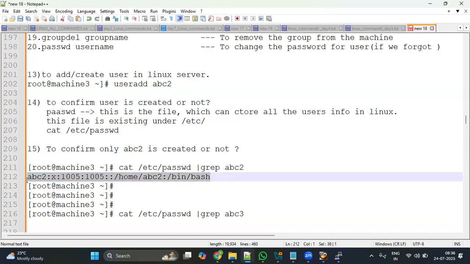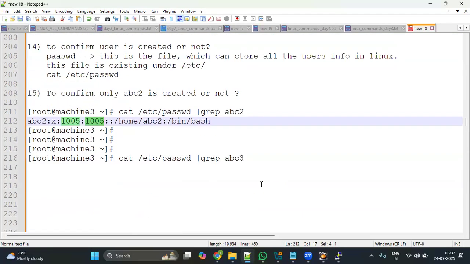If the line is printed, it means yes, abc2 is created. What does this line say? This is the username, this is the user ID, this is the group ID, and this is the user home location, /home/abc2. The user ID is 1005 and the group ID is also 1005. That means the username and group name are both the same.